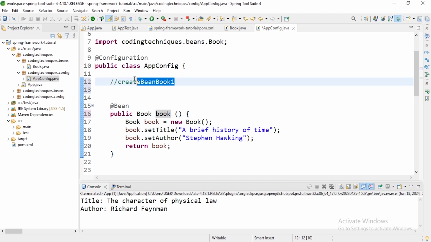So for example, let's say that we just name beans like this: book 1, book 2, and book 3. Let's say that this is the Spring container and we have book 1, book 2, and book 3.